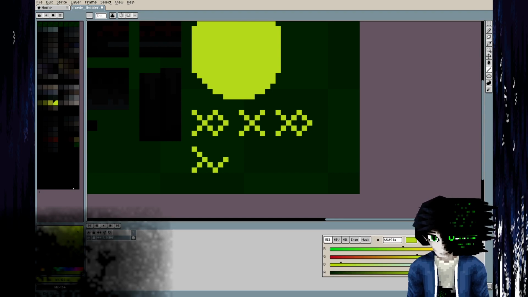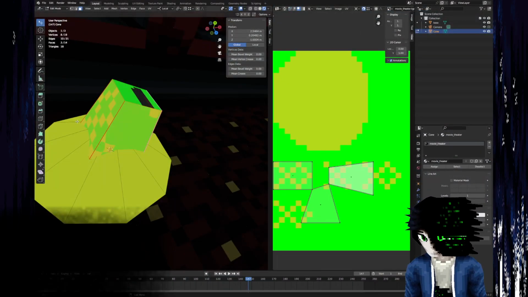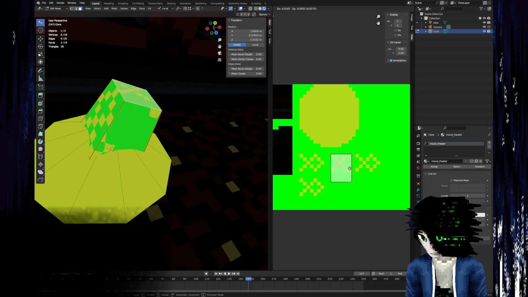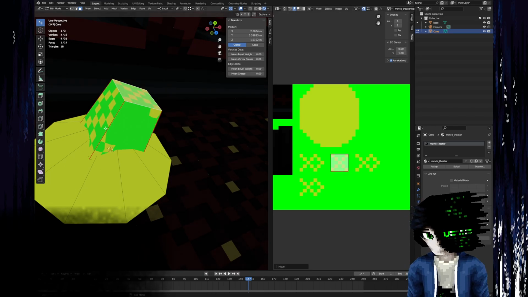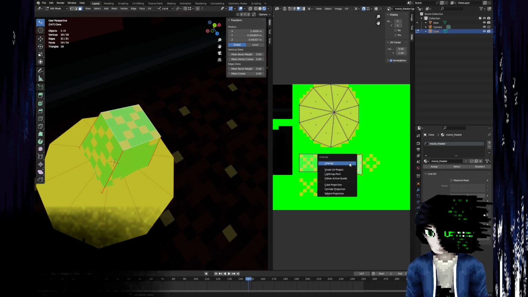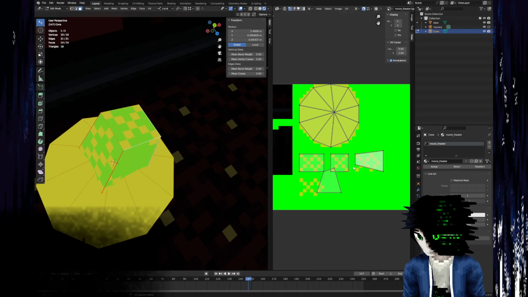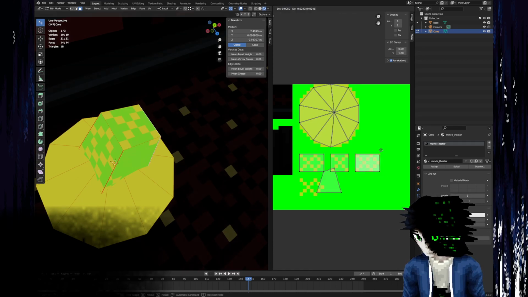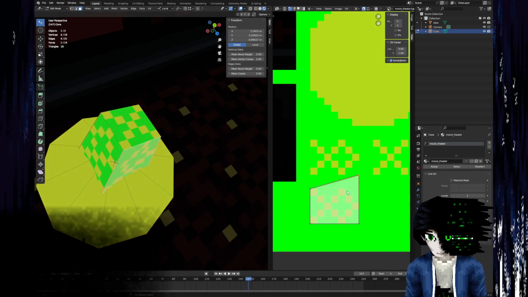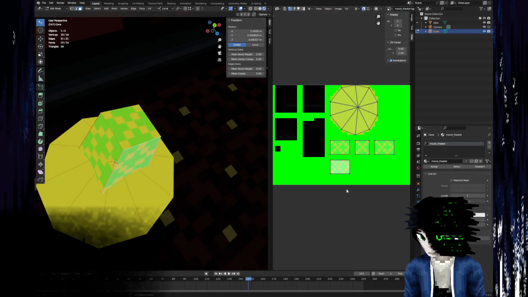Just a nice pattern that we can use to make sure that we're filling the space evenly and correctly. Oops, I missed one of the islands. Oh well. Fixed. Oh, I didn't mean for those to weld together. Fortunately I can just separate them off like that. There we go.